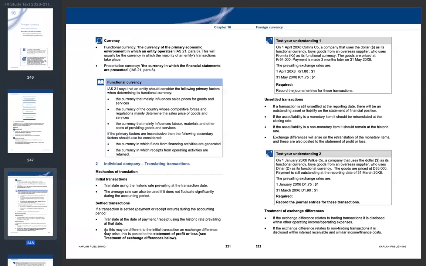And afterwards, if I chose the historic rate, but on the date of settlement the exchange rates have changed, there would be some gain or loss. That gain or loss shall be transferred to the statement of profit or loss. So for getting a better understanding of this theory, we shall solve a sum.